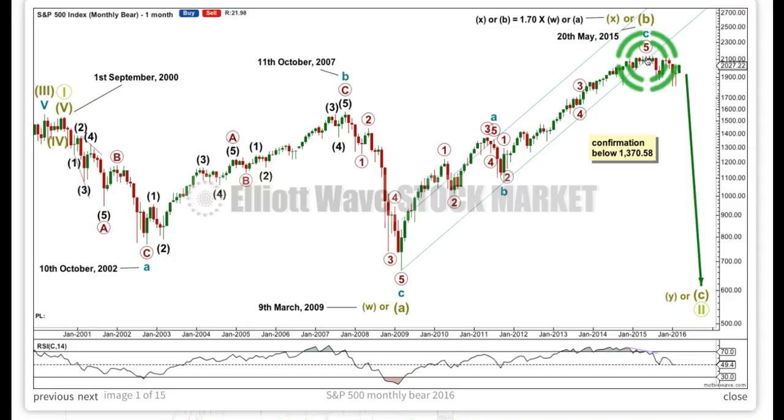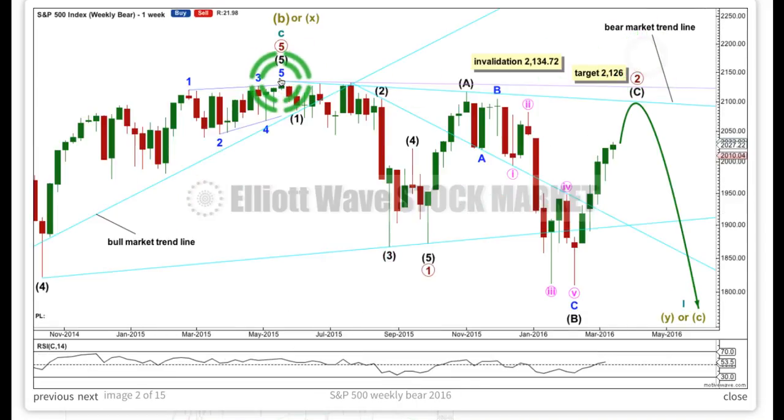Let's have a look at this wave count at the weekly chart level, where X or B up here, the all-time high, has ended here. It ended with a really nice ending contracting diagonal with a small overshoot of the 1-3 trend line. This structure has a pretty typical look. And here's that bull market trend line. I drew it in cycle wave C, the last part of the bull market, to be more conservative. It was breached by a close back in here, by more than 3% of market value. So back in here we had an indication the market had changed from bull to bear, and that came in time to tell us of the strong downward movement which was expected.